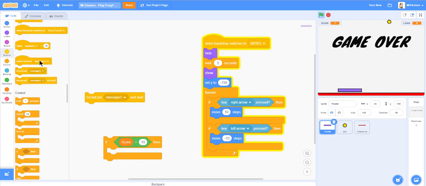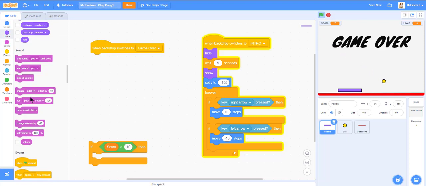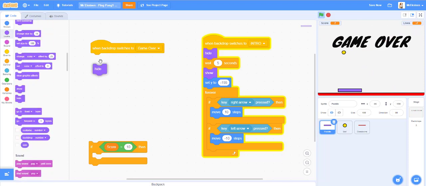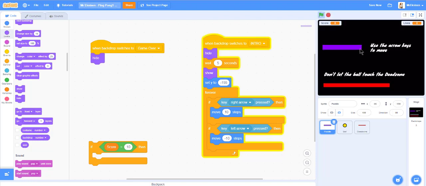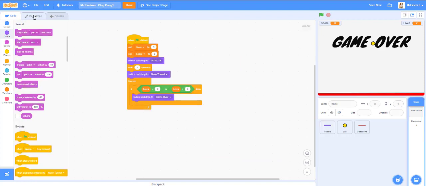Now, you will see later on when I test it, it just doesn't work. But anyway, what we're going to do now is get Scratch to change. So when it's game over, we want all the sprites to hide, to be missing, because you just want the game over on the screen. You don't want anything else. So we're just going to say hide. We're going to test that quickly. You see it says game over already. I can see now that it's saying game over already, and I'm not sure why. So I'm trying to figure out why that is.